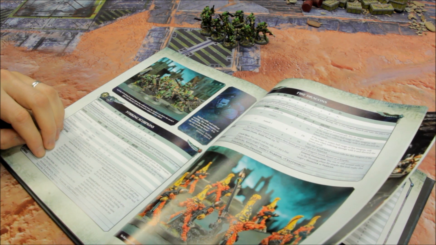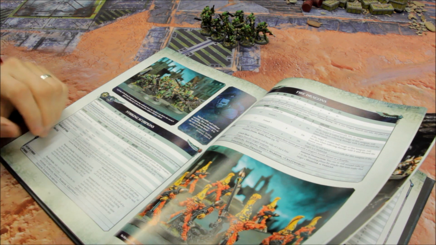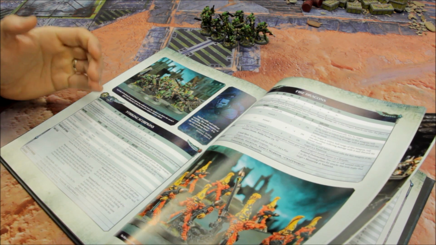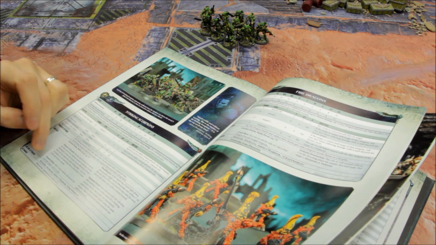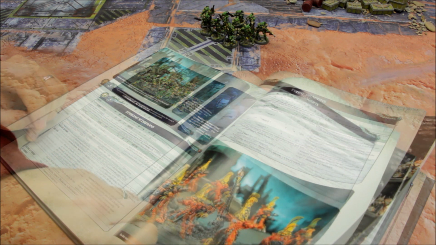Shadow Strike. Add 1 to the hit rolls for attacks for this unit if the target unit is in cover. So I believe that would be close combat and for shooting. So you'd be on 2s to hit. So try and target units in cover, get that extra bonus. Easy to forget that one.